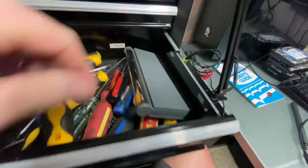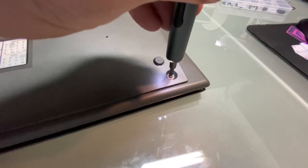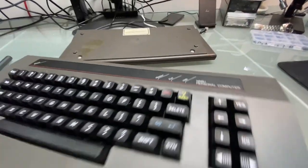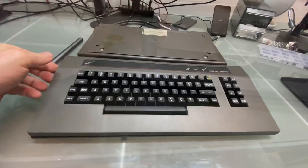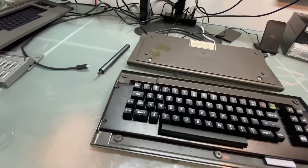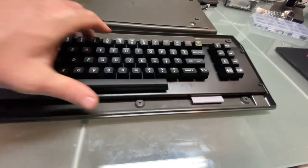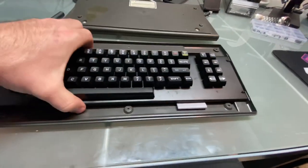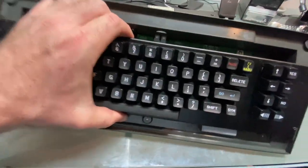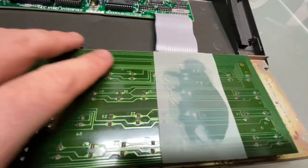Let's dive into these keyboards and take a little look-see at what we're gonna find. I think we have to flip it back up this way. And, oh, is there a screw I missed? Oh, look at that, I missed one more screw. So this keyboard is attached to this case. So this is attached quite well. Oh, it's just stuck with some tape. There we go. Okay, so we have here the part number. Flip this around so you can read it.